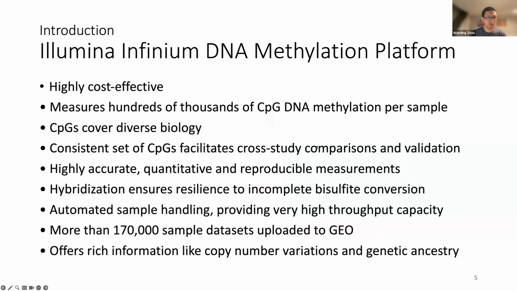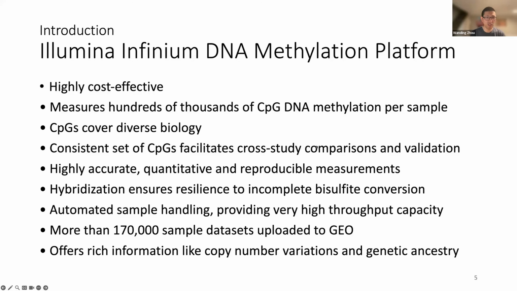As I mentioned in the previous slides, the advantage of the Infinium arrays is that it stays in the middle and hits a nice spot of the trade-off between the number of samples provided and the number of CpGs that can be covered genome-wide. There are other advantages of these technologies in the sense that it offers a consistent set of CpGs and hence facilitates cross-study comparisons. It's relatively accurate and quantitative, in the sense that it's shown to be equivalent to a very high sequencing depth if you compare it with sequencing experiments.